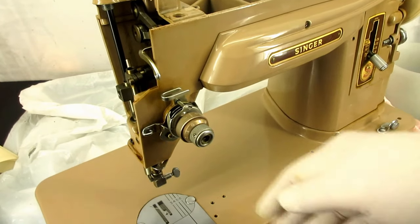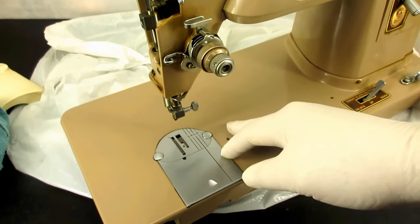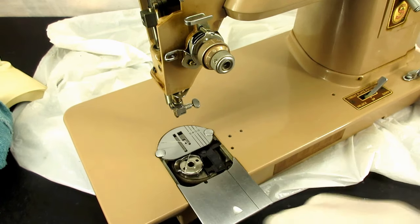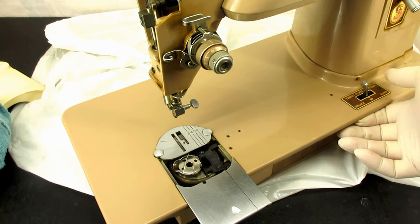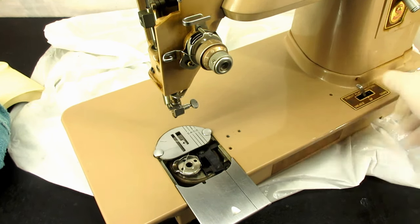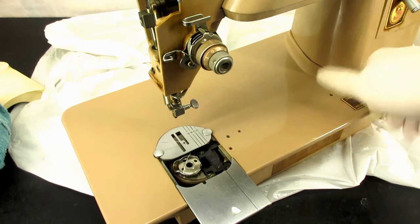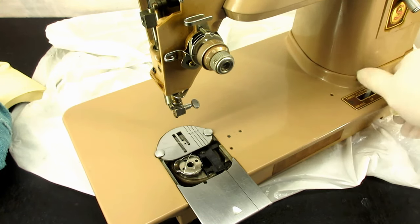Coming down here, I'm wanting to open up the bobbin area. So I put the slide back. I'm going to use the throat plate position bracket to the unlock position if it'll go. Doesn't want to quite go. So I'm not going to force it. It's stuck. Doesn't want to go.